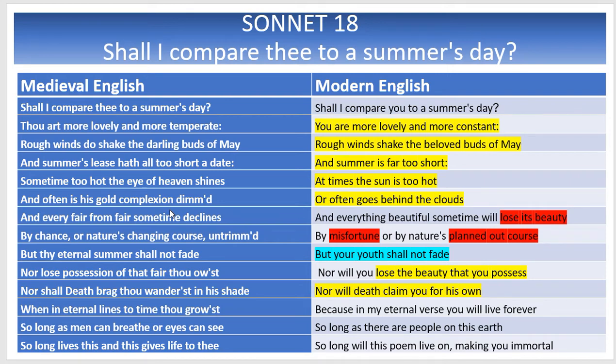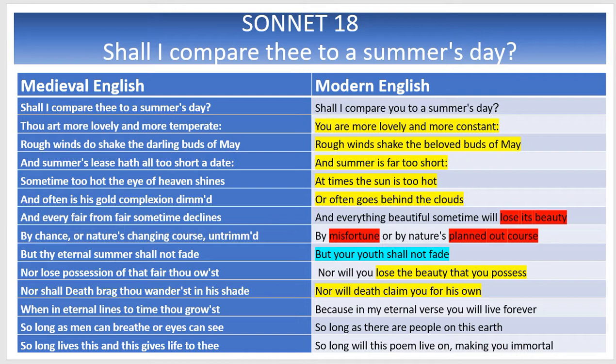Hello, everybody. Today we're going to continue our speech and analysis of William Shakespeare's Sonnet 18. Shall I compare thee to a summer's day?